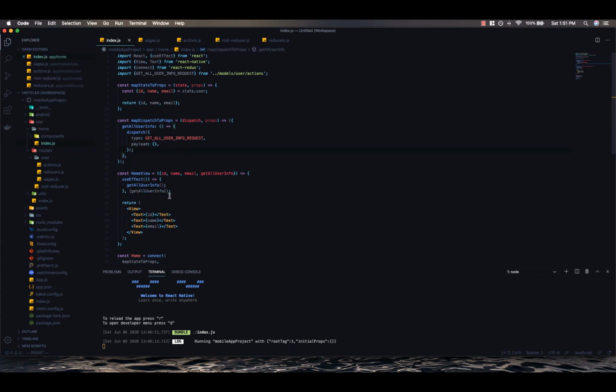So now just to show you that this function really is getting called, we can go into the Saga where we define the handler that responds to it, and let's go ahead and log out the action here. You can see we're logging out the action. There's no payload, but you can see the type, user/get all user info request, and we're in this actual generator function here in our sagas.js file. This is where you would actually make your call to your backend API to get the information that you need, in this case, the user info.